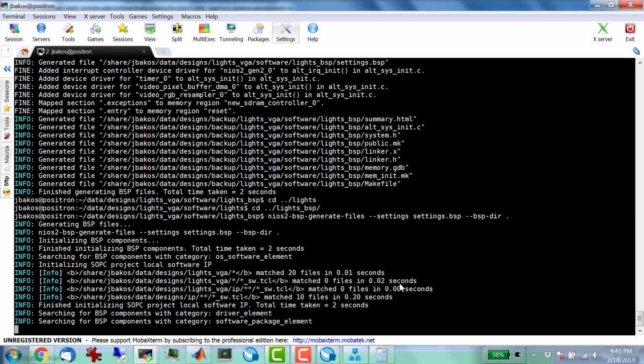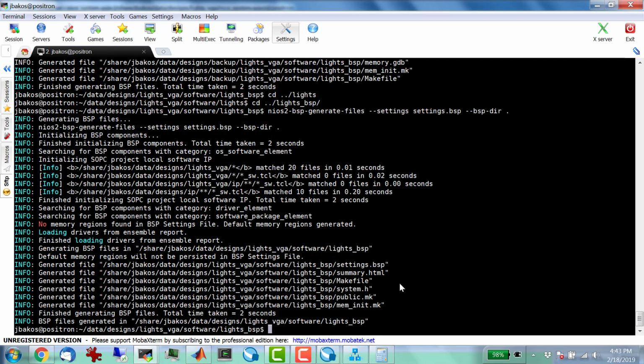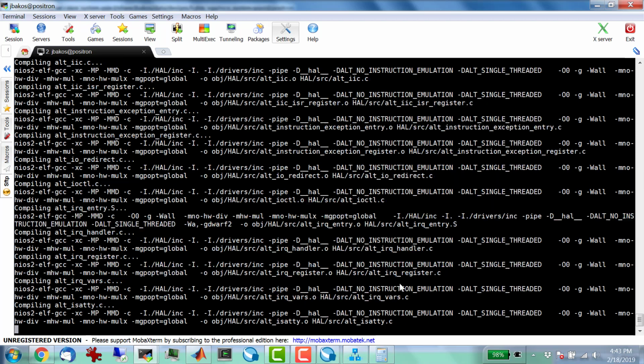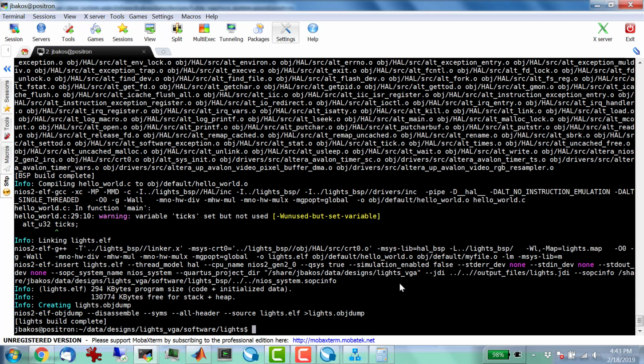That's another long command. You'll get used to typing that out once you've done it a few times. And then I'll go back to the app directory and I'm going to rebuild the app. So I'll do another make, and there we go.